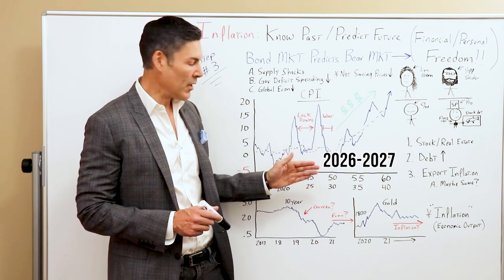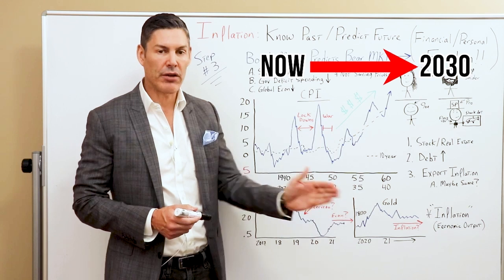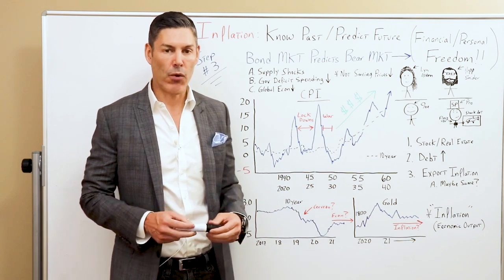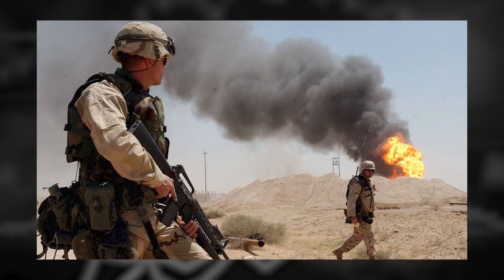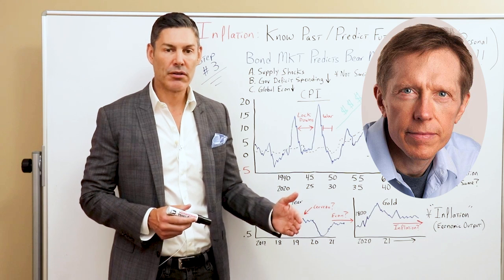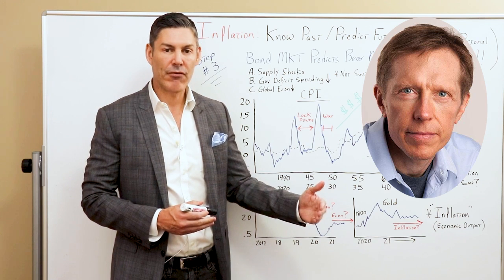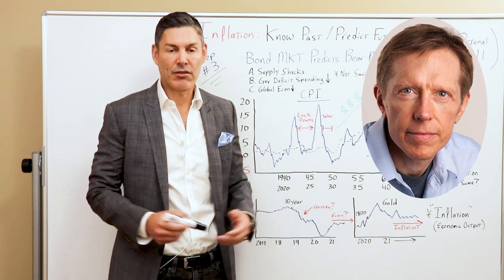2027-ish, let's say. And if you've read The Fourth Turning, or if you saw my interview with Neil Howe, he points out that between now and 2030, we are at the end of a fourth turning. Every single fourth turning that we have had in the United States has ended in war. And I asked Neil specifically, do you see another way out for this time frame, the next 8 years that we have from 2022 to 2030? And he just simply looked at me and he says, well, I don't know.